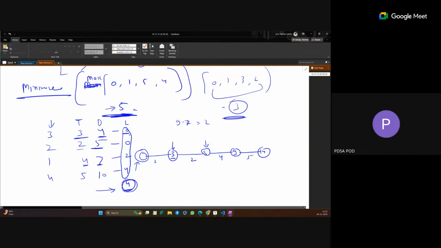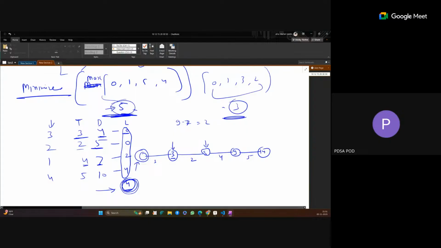But our overall goal is to minimize the maximum lateness among all. The earlier one was sort and then we. So this is the order which you are following, and we are getting 4 maximum lateness. You cannot reduce more than this by any order.